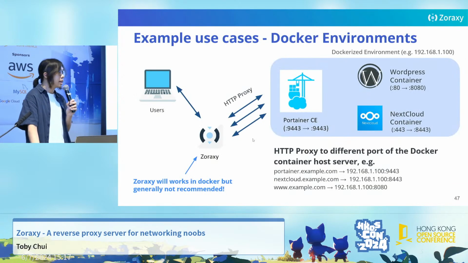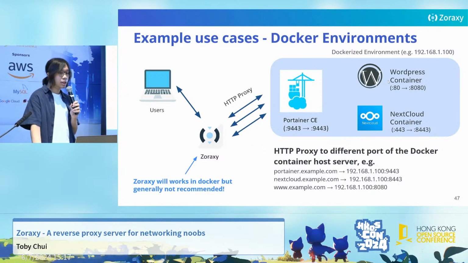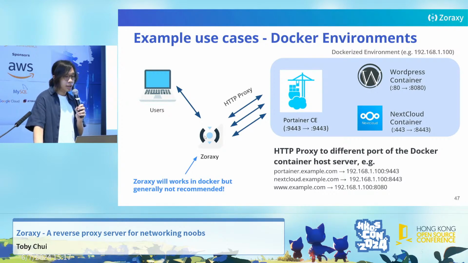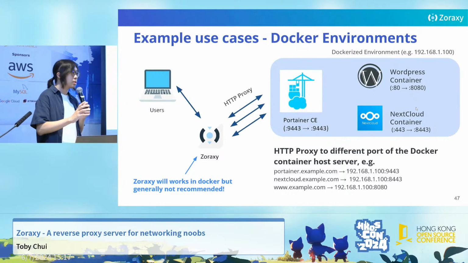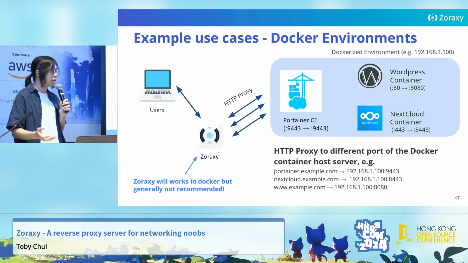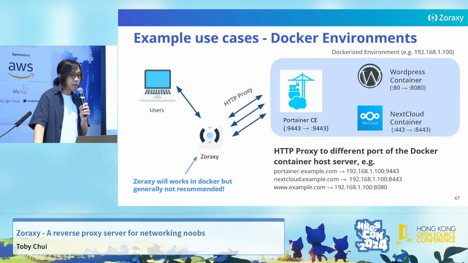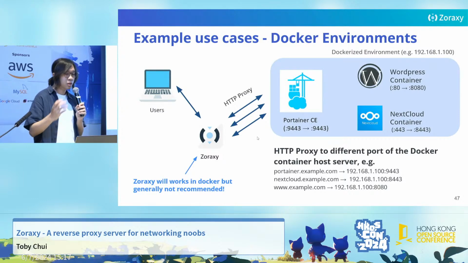From what I've experienced, most of the users using Zoraxy are for Docker use cases. For example, you have a lot of containers hosted on a Docker network with different ports, and Zoraxy can proxy requests from outside the Dockerized environment and use subdomains to point to a dedicated instance. For example, if you have Nextcloud running, you can point nextcloud.yourdomain.com to that Nextcloud instance running in your Docker with a dedicated port. Although Zoraxy works outside of Docker, it also works inside of Docker. But for beginners, we don't recommend this because most people find it a little troublesome to set up the network configuration and forward the headers, and it causes a lot of issues regarding the access control policies.